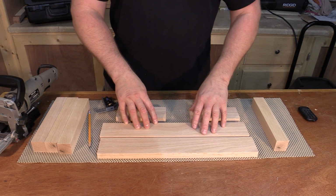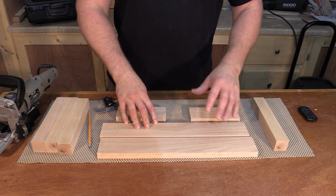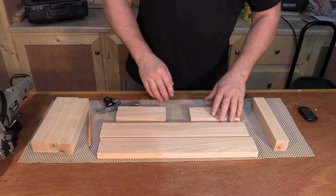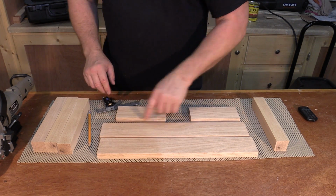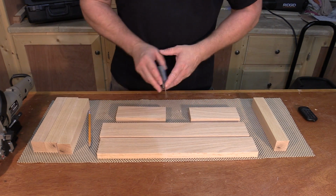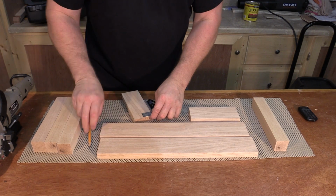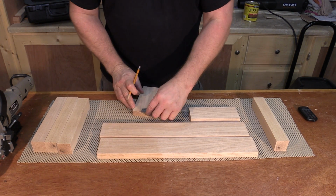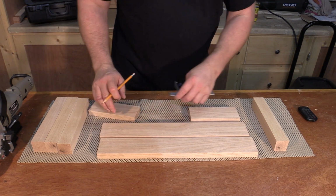Now you can do it a ton of different ways. You can do biscuits for the whole thing. You can do pocket holes for the whole thing. You can use dowel rods. You can use glue and screws if you want. But this works really simple for me and I love it. First off, we need to find the center of each one of the aprons. So I know that it's 2.5 inches, so 1 1/4. I'm going to go ahead and mark the midway point. And that way, that's where I'm going to cut my biscuit in at.